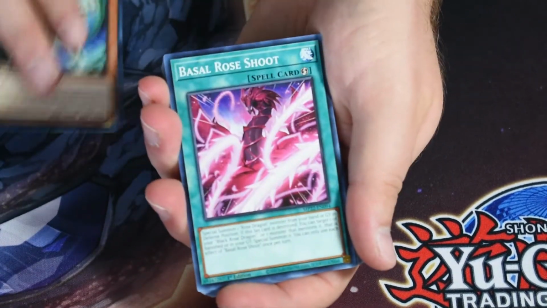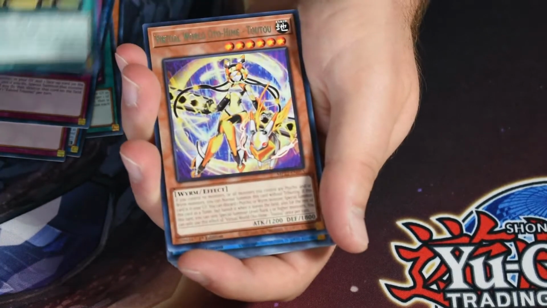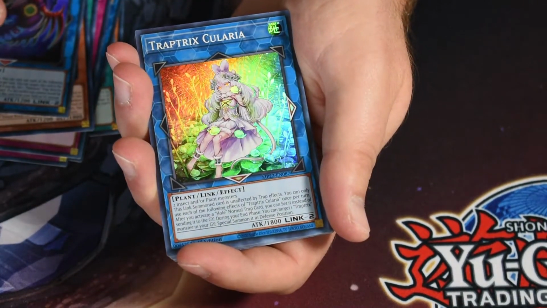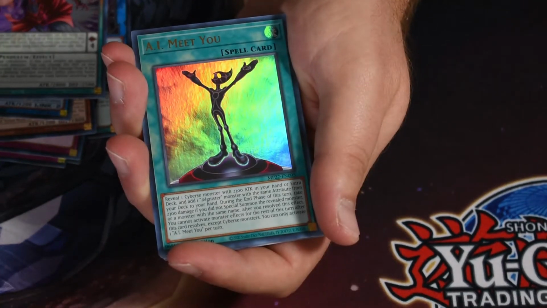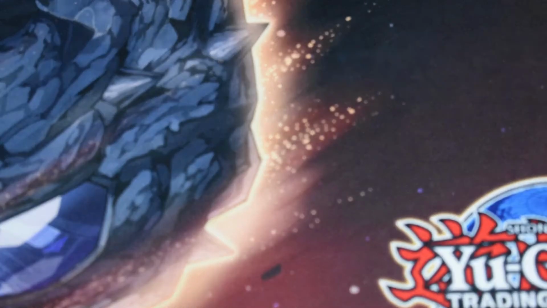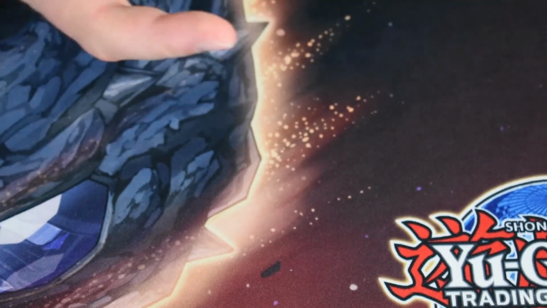So, got our common Basil Rose Shoot, Rip That Engine, Fabled Danger, Virtual World 2/2 or Tau Tau as our rare. Cambroster again, all of a sudden seeing this guy. Trap Tricks Link 2, Ultra number 1, DDD, Ultra number 2, you AI Meet You, and our map, a second map. Not terrible, not terrible. There will always be someone who wants the Flunder Secret, so not really that crazy of a deal there. But again, down to 3 packs. Can we get our amazing secrets here in the close?